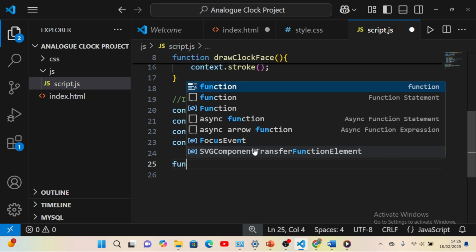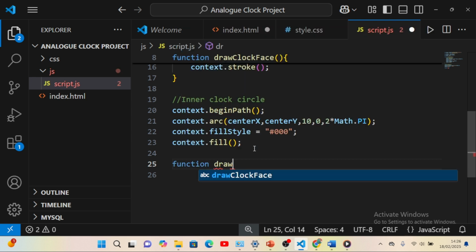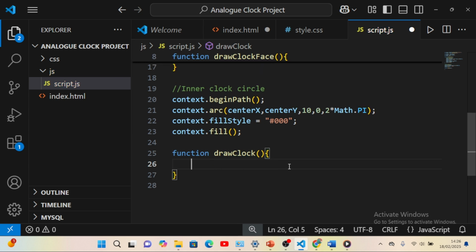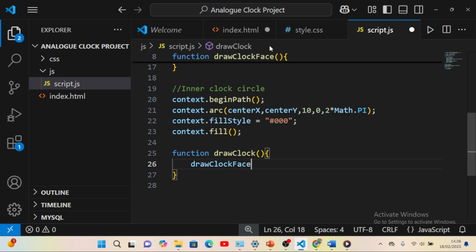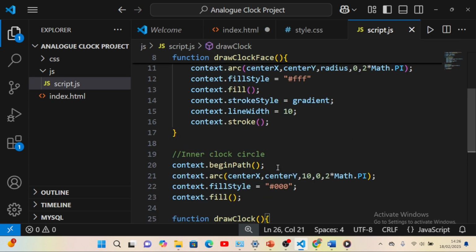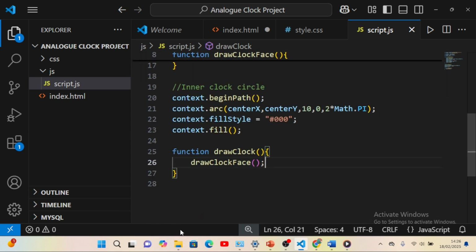Here I'm going to declare another function called drawClock. And in this function, I'm going to invoke my drawClockFace. Save it again. Nothing. So let's proceed.